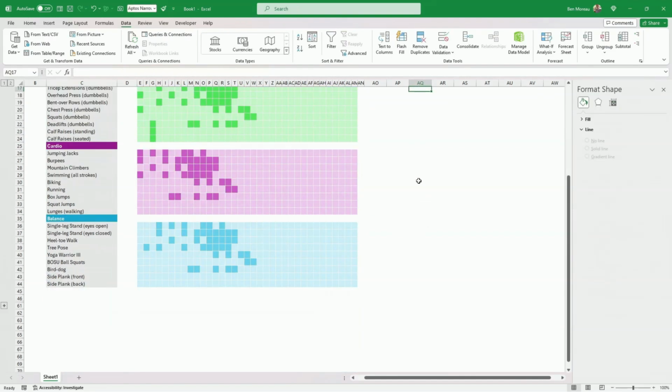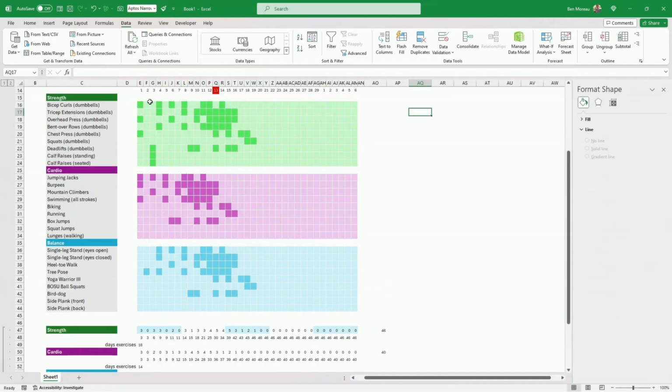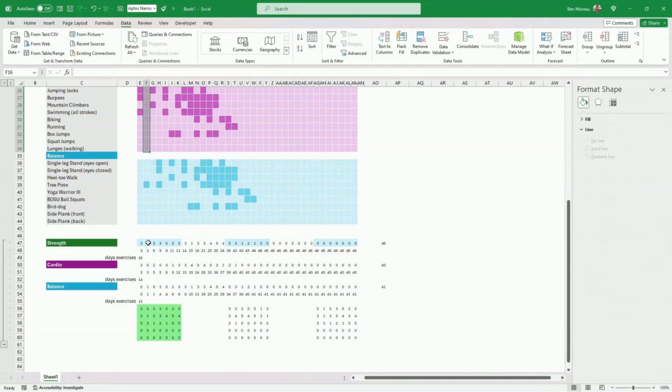I'm thinking something that'll be good is if we could say how many days we have exercised, because there are some days like this one here where you just don't do the strength or the cardio, but you're doing something. So let's say if we can have something here. Okay, I'm just going to add the three exercises here, the strength, the cardio, and the balance.